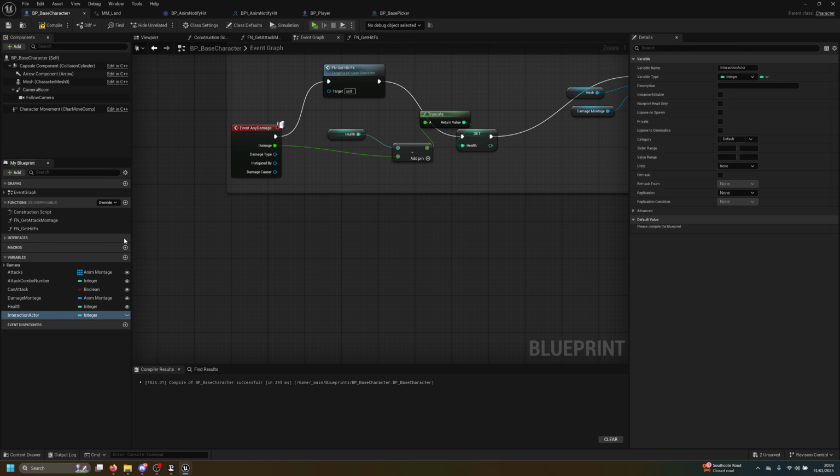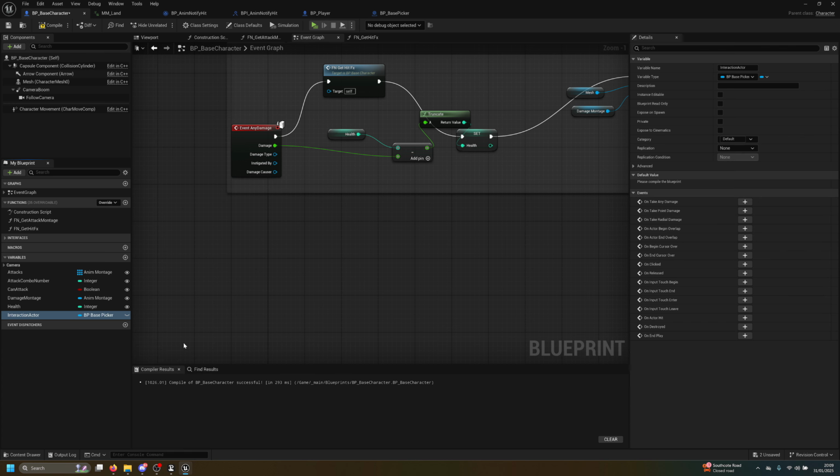This interaction actor is going to be of type BP base picker, as a class, and we're going to make sure it's exposed there.